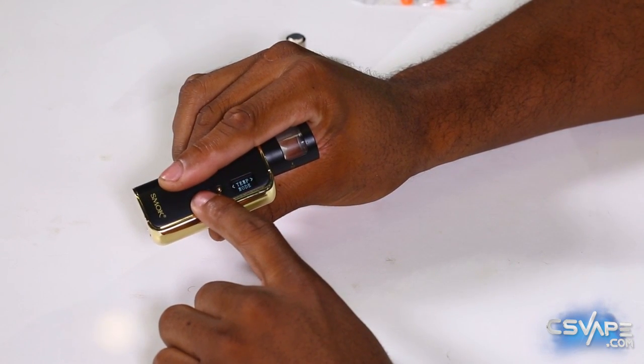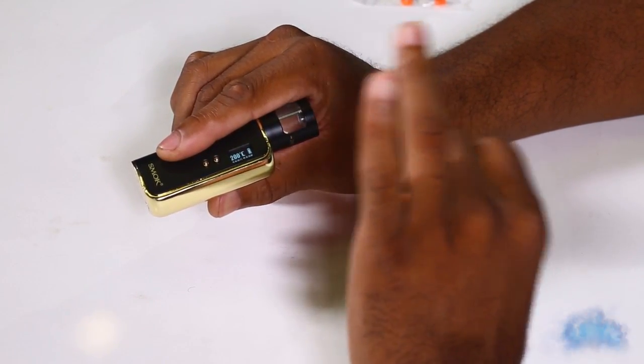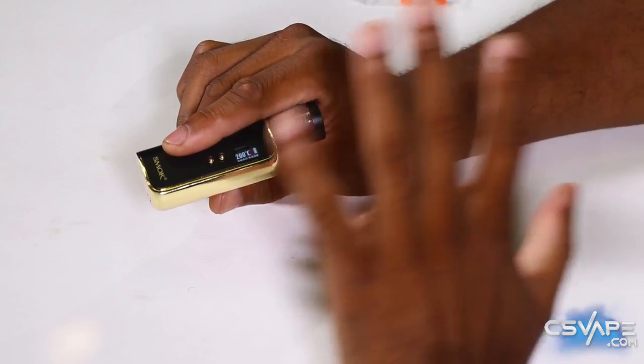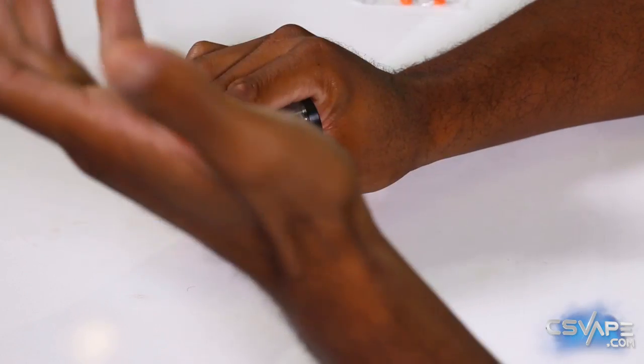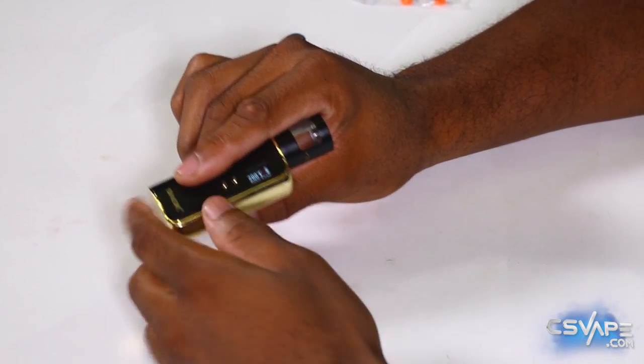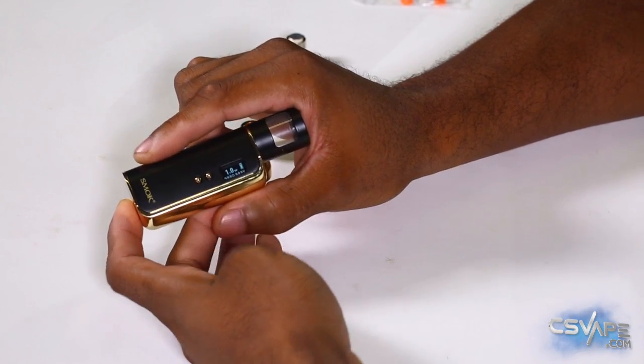Now this supports titanium, nickel, and stainless steel. So for those out there who like temp control, you can use this device on your nickels, titaniums, and stainless steels. It does not seem like it supports nichrome, so of course you can't use those coils. But let's go back into the menu, 1, 2, 3. We're going to change this back to wattage mode.